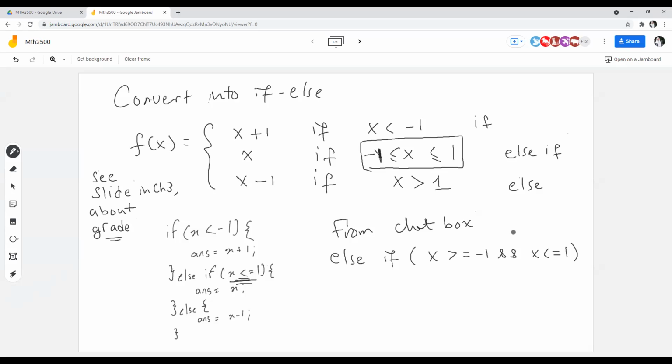So this is also okay, not a problem. Because if you're using else if, it will already count the one that is on the left side.